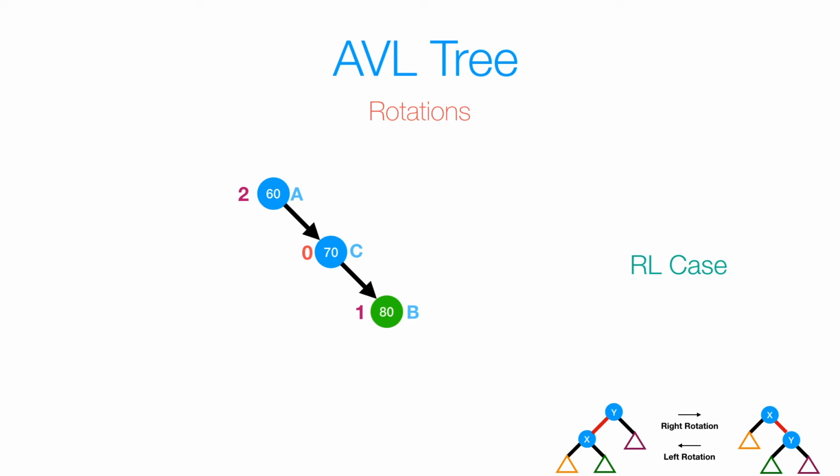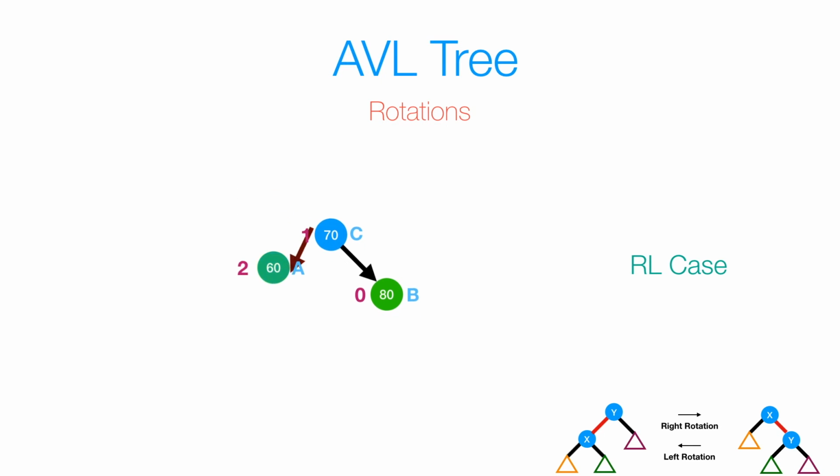Now we'll update the heights of our nodes B and C. So B has a height of 0 and C has a height of 1. Now we're going to take the link AC and perform a left rotation on that link. Again, picture a hand on that link, moving in an anti-clockwise direction. So A goes down and C goes up. And we finally update the heights for our nodes A and C. So A's height is updated to 0, and C's height remains 1.